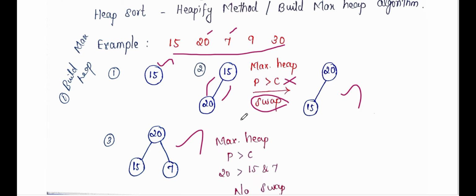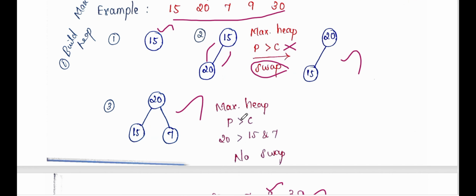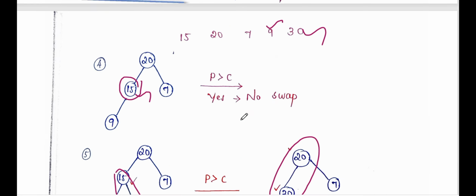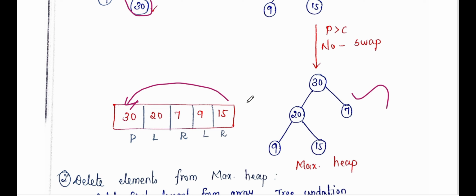Okay. So two important things are there. One is we insert the node in the tree in the correct order. First the parent node, then left, then only right. And another one, every time you add one new node in the tree, check the max heap property. In a max heap, the parent node is always greater than the child node. Otherwise, you swap these two nodes. These two are very important things to build the max heap tree.